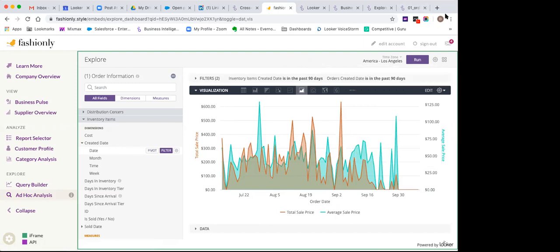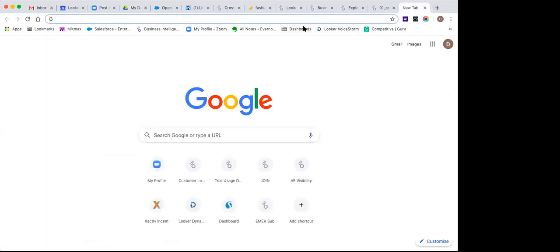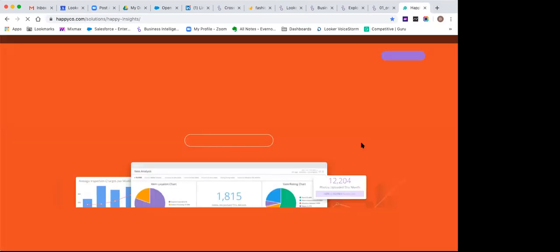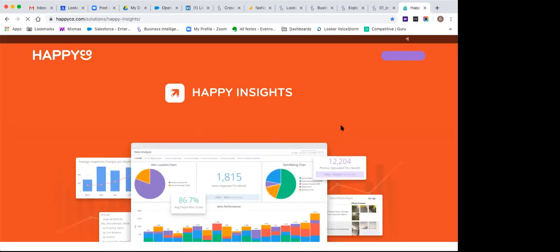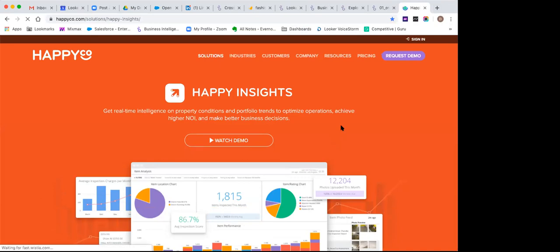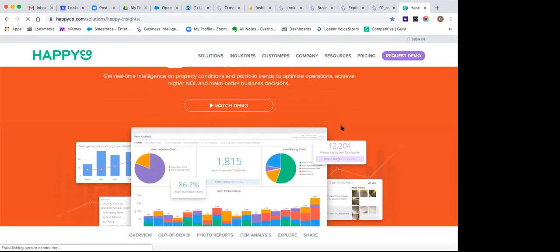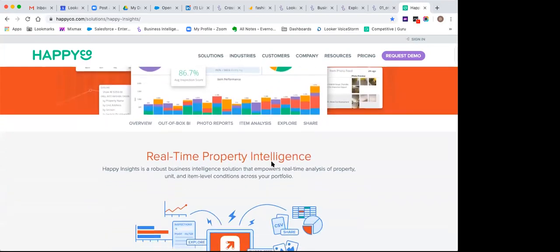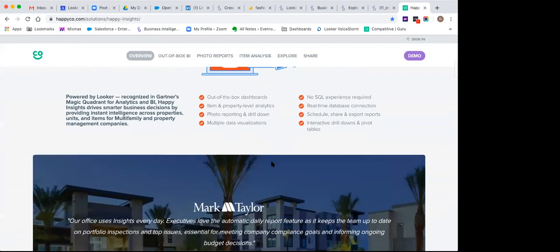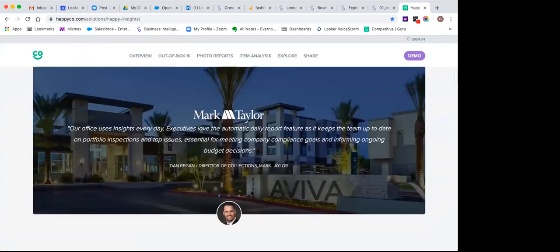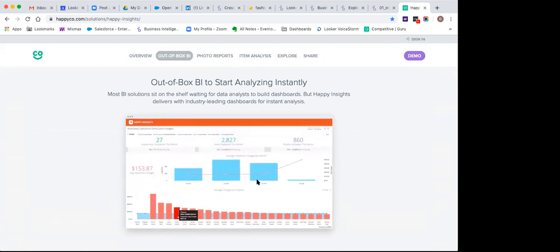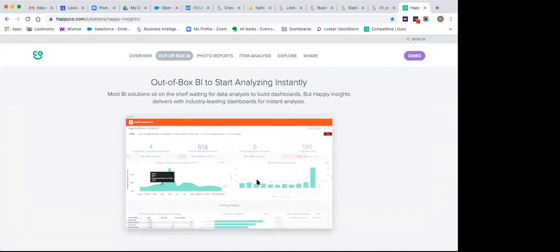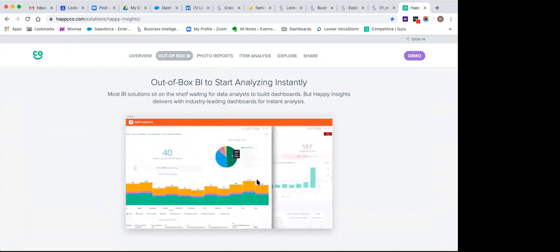So that's an approach. I want to show you an example of a customer who's been doing it, in terms of providing an end user embedded solution to their customers. So see Happy Insights: everything you see here on their website is coming from Looker. And that's something that they provide as a premium solution to their end customers, allowing the business users to basically go and do their own analytics without having to go back to Happy Insights teams constantly.